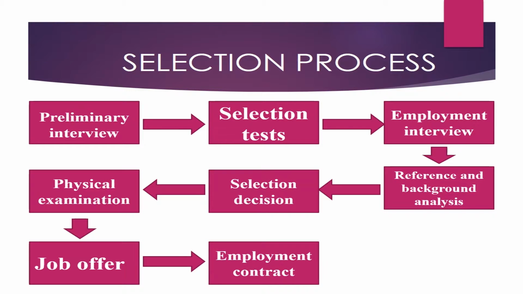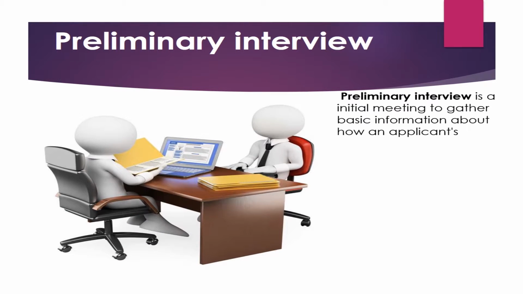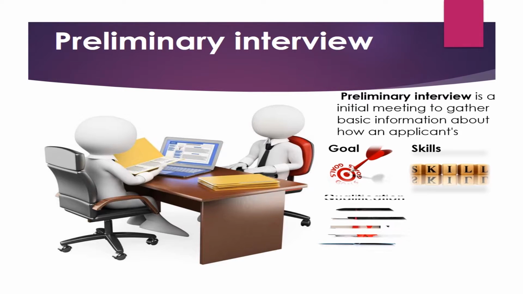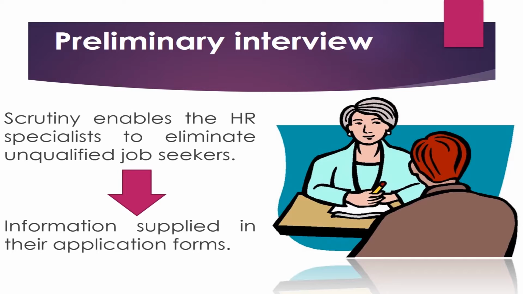Selection process. Selection is a long process, commencing from the preliminary interview of the applicants and ending with the contract of employment. First step is preliminary interview. The purpose is more or less the same as scrutiny of applications, that is, elimination of unqualified applications. Scrutiny enables the HR specialists to eliminate unqualified job seekers based on the information supplied in their application forms. Preliminary interview helps reject misfits for reasons which did not appear in the application forms. It is also called a courtesy interview, and is a good public relations exercise.